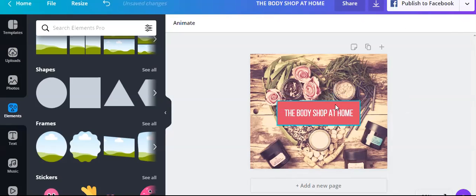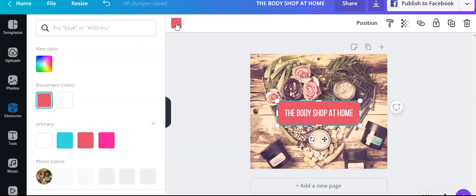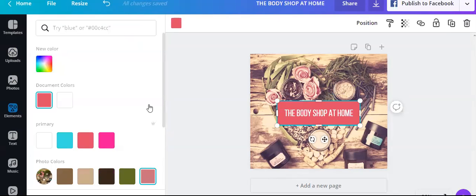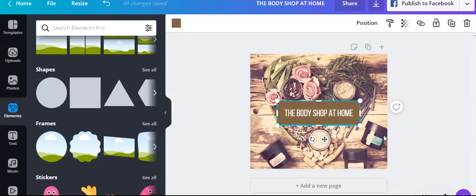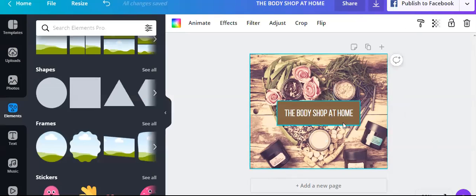Those colors are terrible together. So let's click that background. See, it's pulling in some of the photo colors down here, which is really cool. So let's go with like that. Okay, not bad. Not bad. Okay, I think I kind of like that. But it's not quite right, right? Like, not terrible, but not quite right.